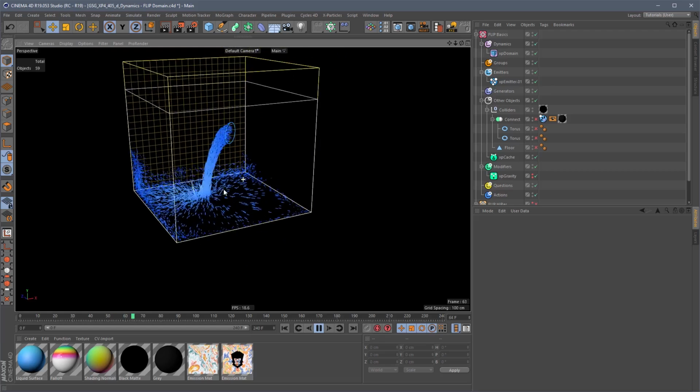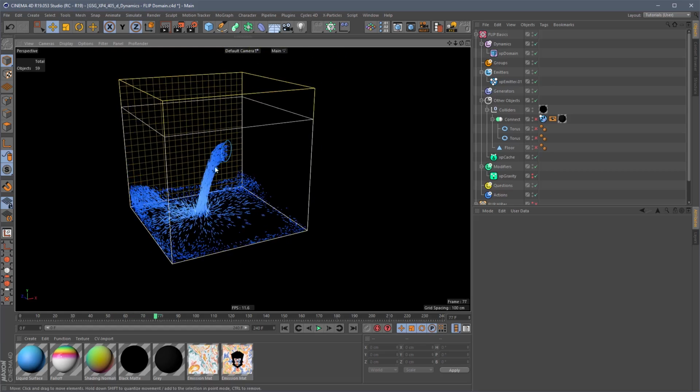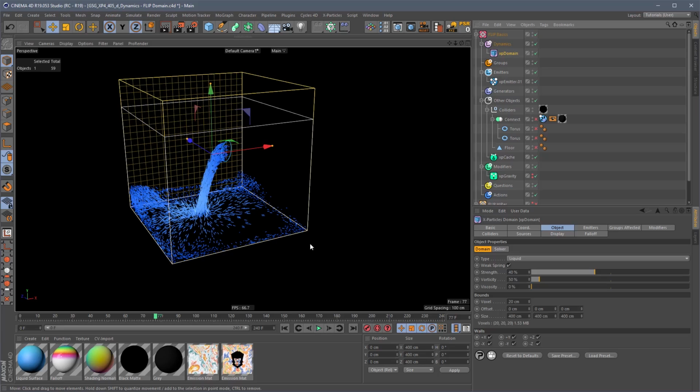Well, we've got a domain object. We've seen these before. We've seen it in the flow field recently. And with this, we actually have a voxel, and each cell, or voxel or cell, depending on how you want to describe it, each cell calculates velocity of the particle and a bunch of other stuff as well. But the basic idea, the end result, is a velocity is applied to the particle. A velocity is just where a speed is applied to the particle and also a direction. So that's what velocity is. And it's very similar to our flow field, if you've seen that part already.